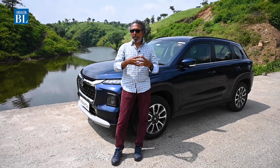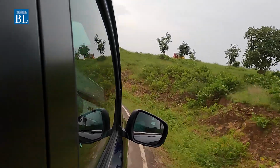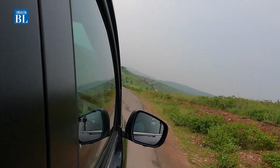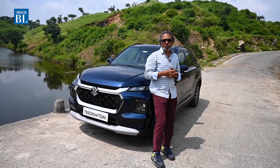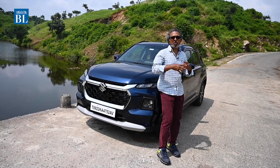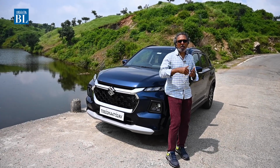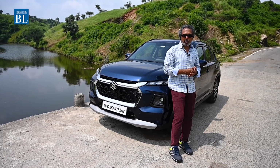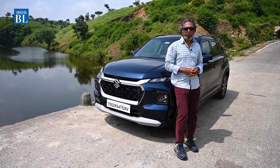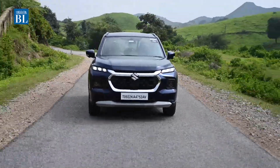Now this combination is the same combination that the Toyota Urban Cruiser Hyryder comes with, and this is already a positive. The fact that it is lithium ion battery packed, it's about 0.8 kilowatt in terms of its capacity, not a very big battery, but it is still a strong hybrid capable of delivering an EV only mode range, though the range is not defined clearly because the system calculates simultaneously what the state of charge is, what the speed at which the car is running is, what the other conditions are that the car is currently faced with, and then decides whether it should be battery power solely or a combination of battery and petrol power that needs to be used. This hybrid is a strong hybrid system that is focused on delivering efficiencies.